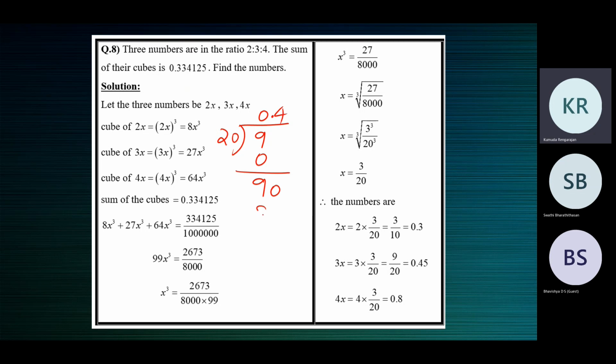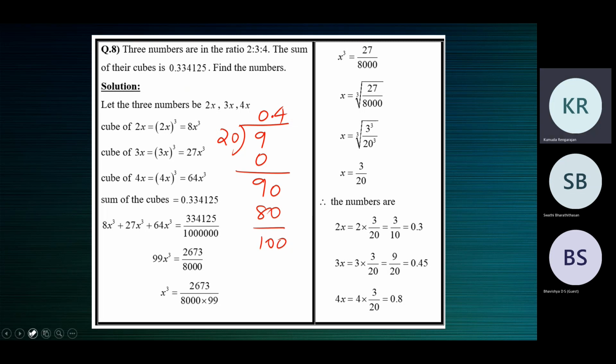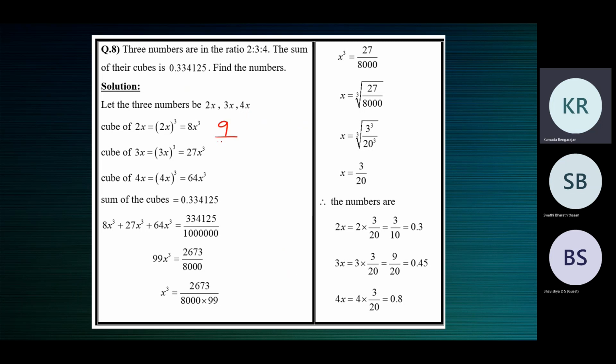20 fours are 80. 10 is the remainder. You can add a 0, one free 0 every step. So you can add one free 0. 20 fives are 100 and 0 is the remainder. So 9 by 20, when you divide, you will get 0.45. But you can also get it like this, 9 by 20 into 5 by 5. The equivalent fraction, 45 by 100, is equivalent to 9 by 20, which is equal to 0.45.